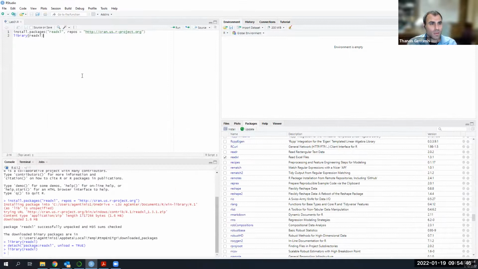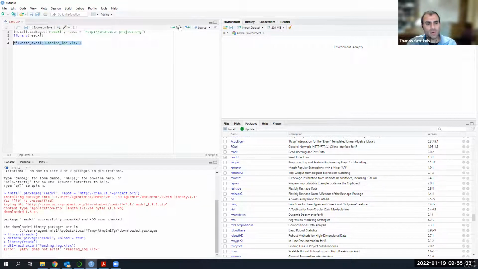Anyway, so right now what we want to do is read in our data. Let's grab this command, the data frame 1 equals read Excel. Let me plug that in there, the next command in our code. And if I try to run this on its own, it's going to say it can't find this. You see down here this error: this path does not exist.